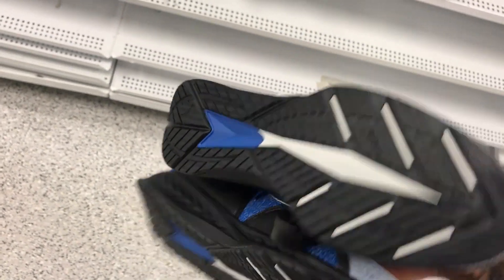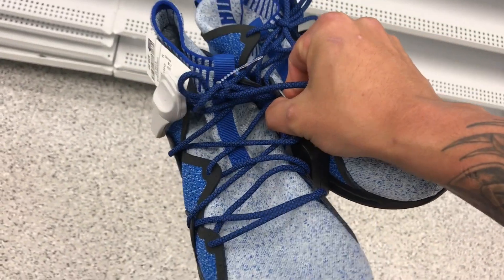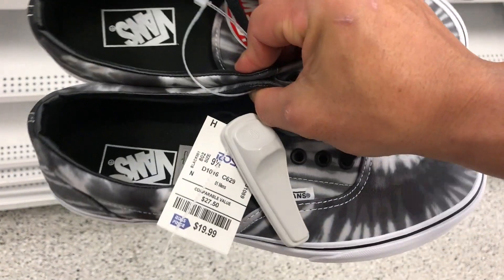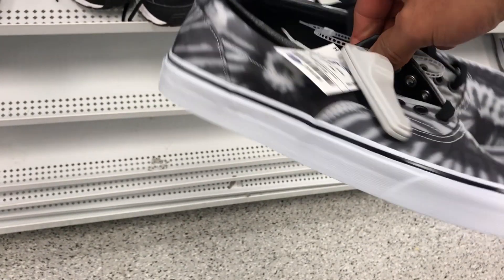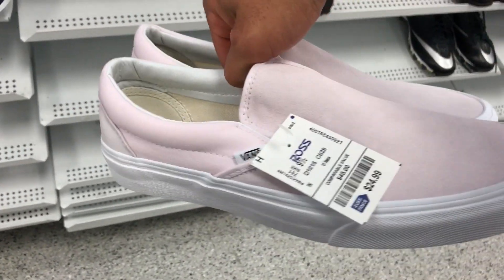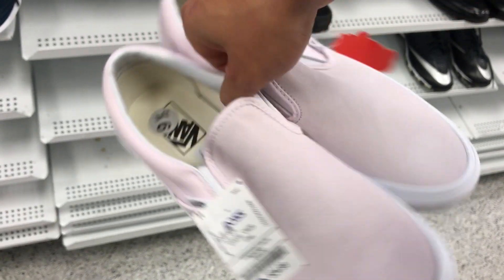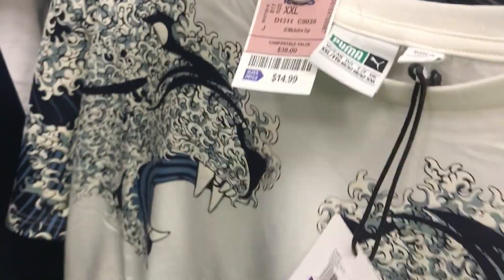A lot of activewear has been showing up again. I'm still waiting on some more tech fleece. These almost flyknit-looking material Pumas have been popping up. Vans are starting to show up again — a lot of different colorways. I'm not a Vans guy; I have a couple pairs, but they're not my go-to for comfort. I usually wear Huaraches or Roshis, or my Pumas — the flyknit, the evil knits.